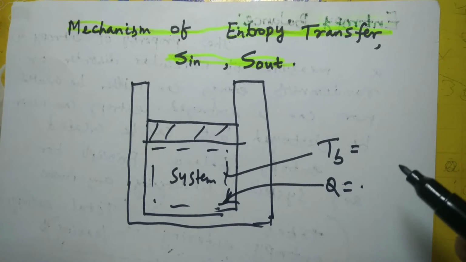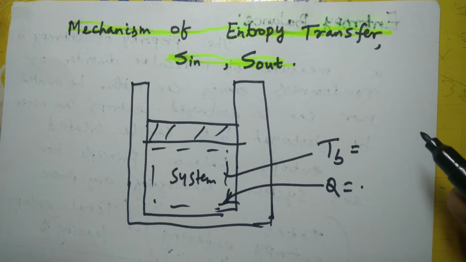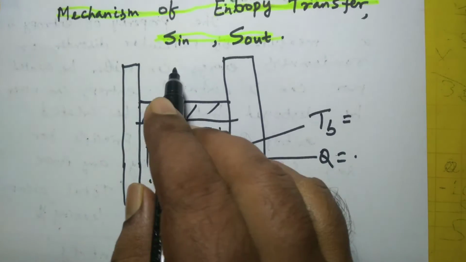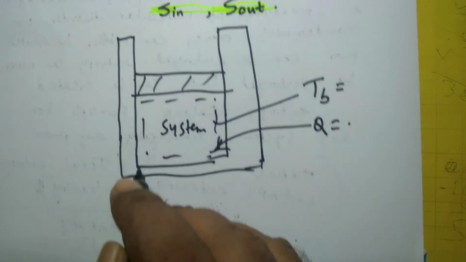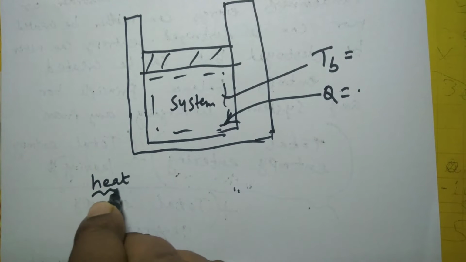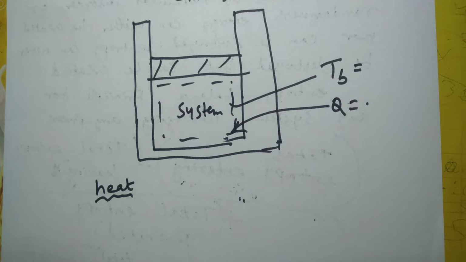this transfer of entropy can also take place with mass, because if some mass enters into a control volume or open system, then with that some entropy may enter. So दोनों के लिए two mechanisms, two modes of entropy transfer are there. One is heat. First one is heat. You know, heat is a disorganized form of energy. So that's why with this some disorganization or some disorder enters into the system or control volume.